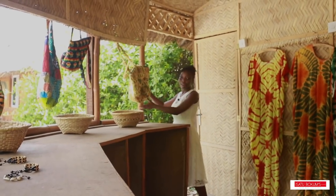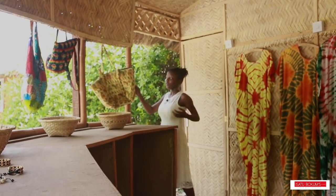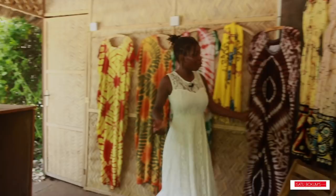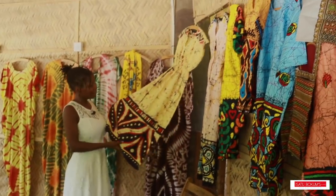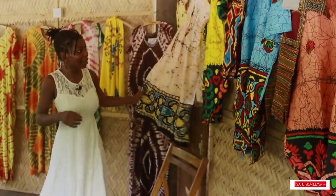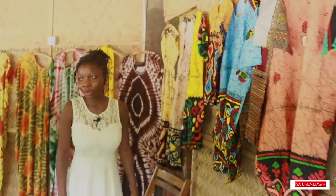Like you see, they sell bags, wherein this bag is made out of African material, African wax to be precise. And you see all these dresses, it's all African made. And same for all this. Oh, this is a dress that I really like. And do you think I should get this? It's really brilliant. I love wearing dresses like this, so I should think about it. So you have the male and female attires down in here.